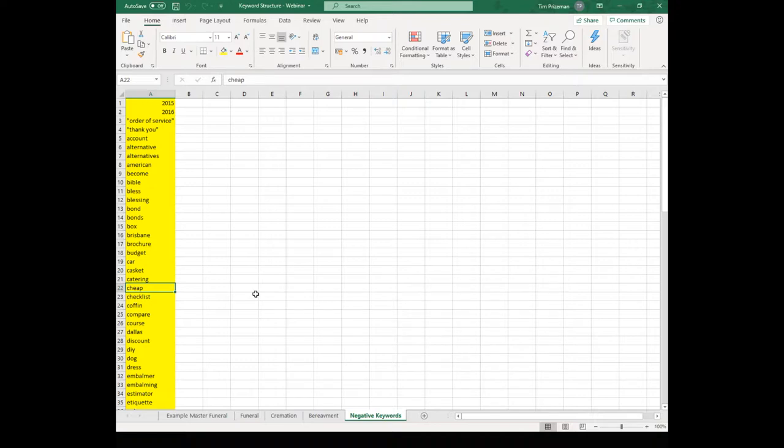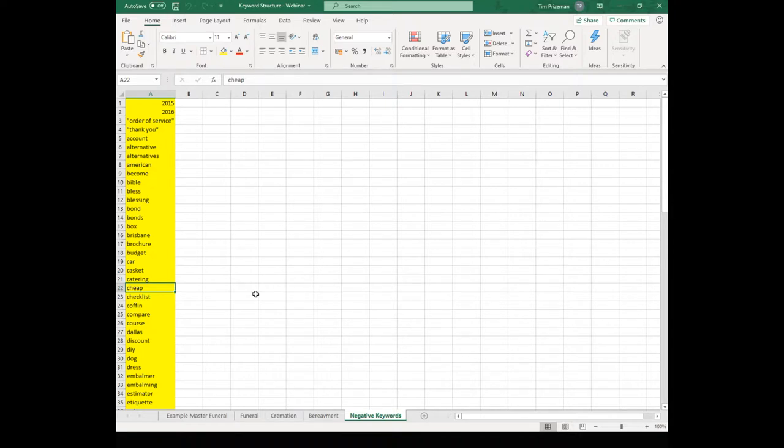We want to know what people search for, but we also want to exclude anything we don't want them to search for. We don't want your ads to show. So at the same time you're doing the positive keyword list, you will see keywords you don't want, and you put them in a secondary list, and then add them into your Google Ads. That's as simple as it is.